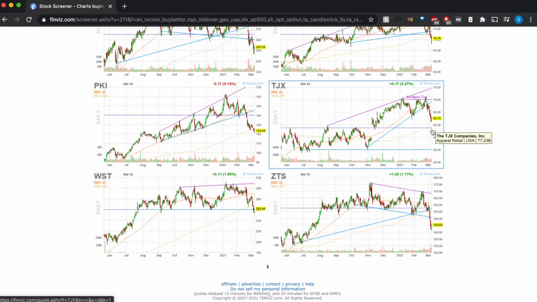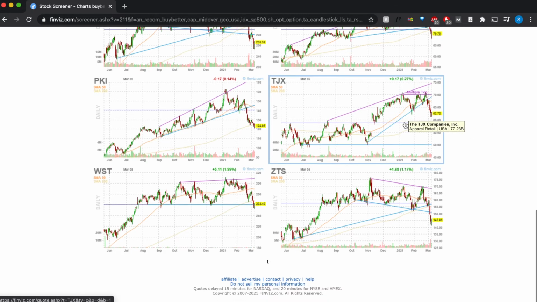Now, if this TJX is getting close to this level, once it gets there, if I see a long shadow towards the downside, if I see a candle forming that way, then it can be a buy. Why? Because you can see this stock bounced off this level. So this was a resistance earlier on. Then once the stock went through, this became a support. And now if it again bounces from this level, then this will basically become a support once again. But we have to see. It can still come down by about $2. So not right now.